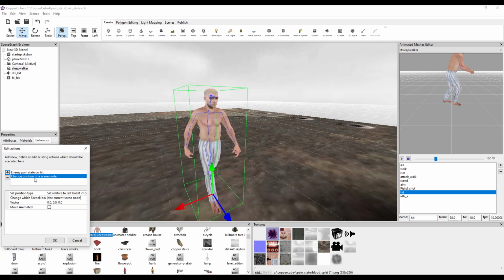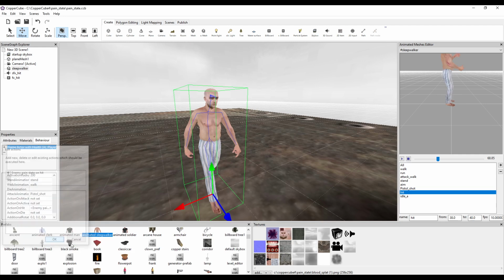So there are a couple of ways you can do it. The first one would be to just clone it and place it using this known code approach, which is obviously not something that we're doing. The other option would be to pass it inside this enemy paint state on hit action, which is something that we probably are going to be doing. So let's just see if it will work.